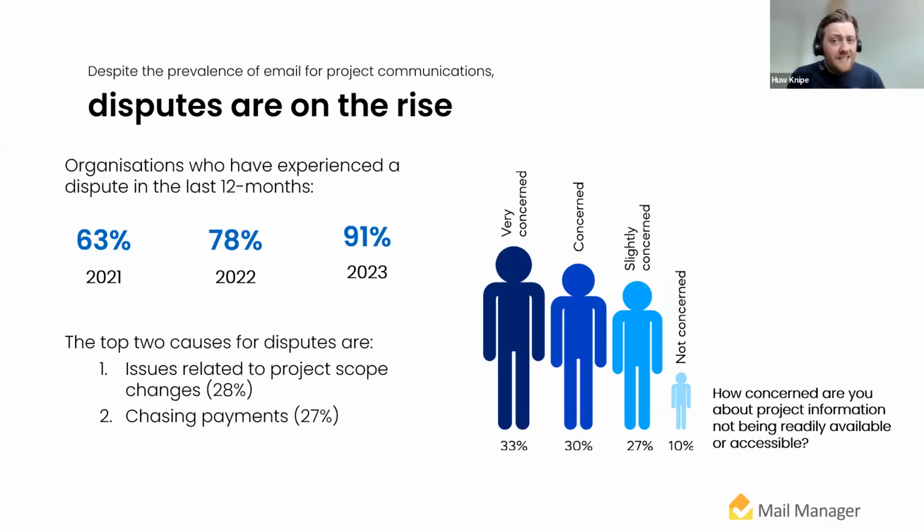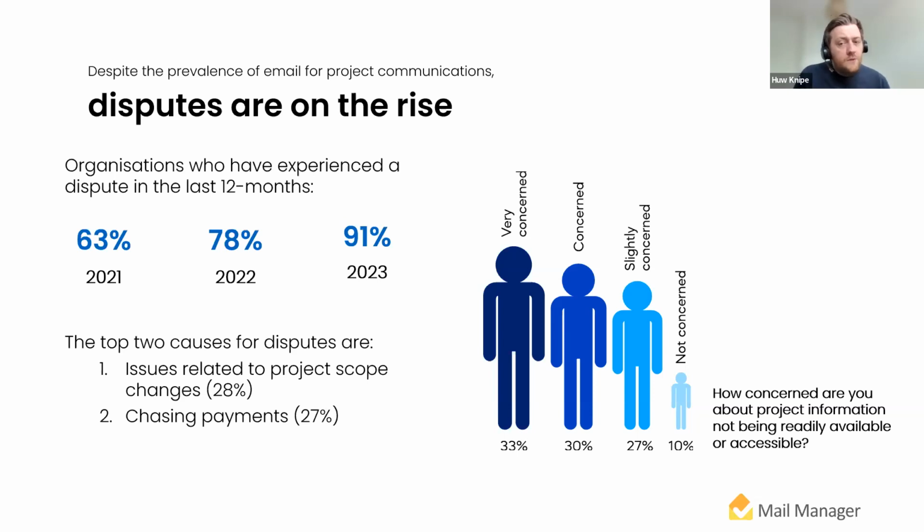So project costs are continuing to spiral, which has led to an increase in disputes within the AEC. Our research found that only 9% of people surveyed this year have not experienced a dispute in the last 12 months. This is significantly higher than the previous 2 years of this research report, beating pre-pandemic records. 63% of organizations reported experiencing a dispute in the business in 2021. This rose to 78% and then 91% this year in 2023.